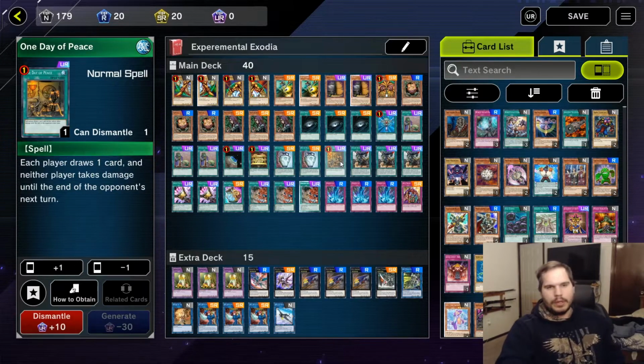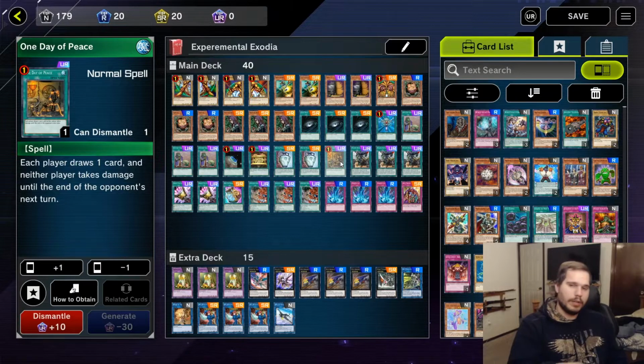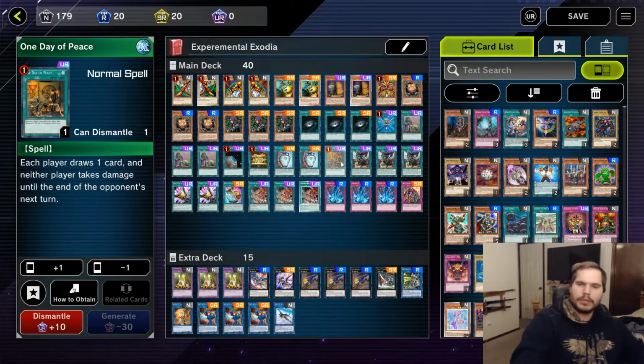1 day apiece. Each player draws 1 card, and neither player takes damage from their opponent until the end of the turn. So basically when you play this, you won't take damage, your opponent won't take damage their turn, and then after that the game returns to normal as far as battle damage goes.